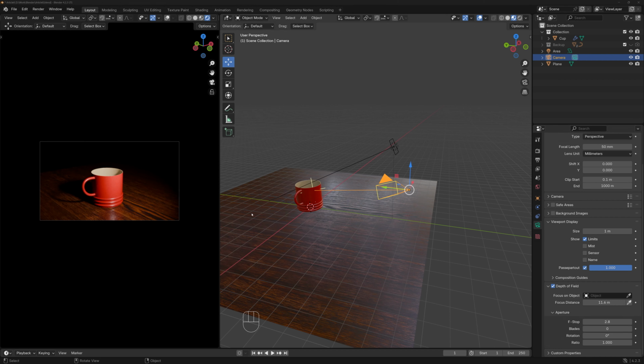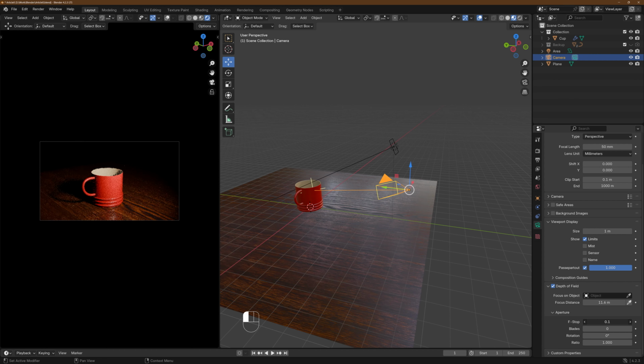So what I can also do is adjust how blurred the background is, and how I can go about doing that is using the f-stop setting. Just to explain a little bit, your f-stop basically controls the aperture size of your depth of field. The lower value has shallow depth of field with more blur, while higher values keep more of the scene in focus.